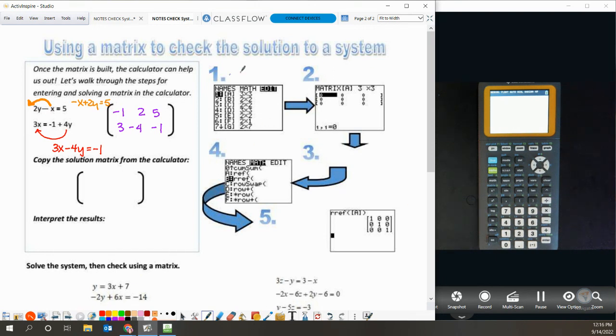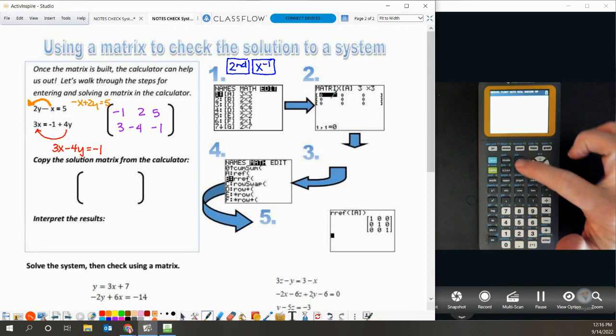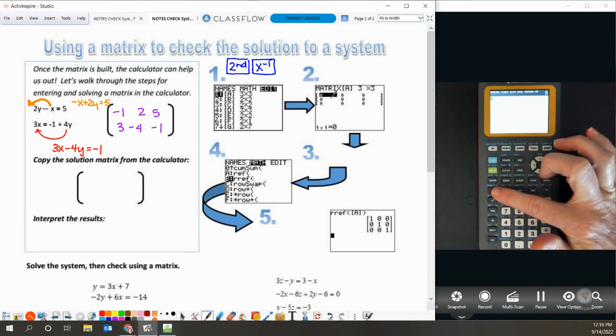So I'm going to come over here. I've given you some screenshots of the calculator, but we're going to put the buttons that you are actually going to press to get to these places up above. When I write a button, I'm going to put it in a box so that you can look back and know that was the button we pushed. So to get to this screen right here, we are going to go second, and then we push the x to the negative 1 button. Written in blue above x to the negative 1 is actually matrix, which is what we're trying to get to. So over here on the calculator, we're going to go second, and then x to the negative 1 is right here.